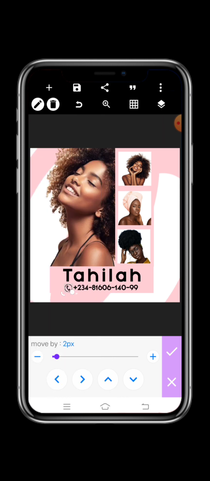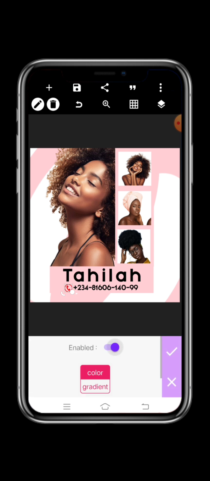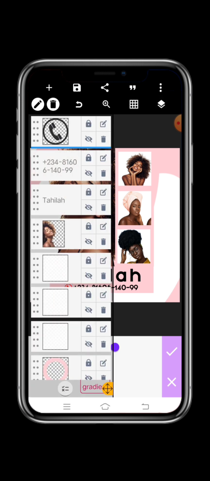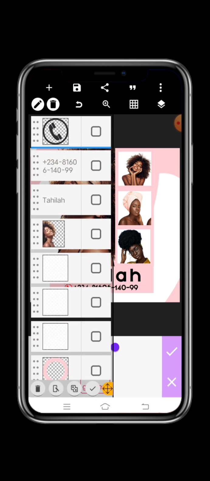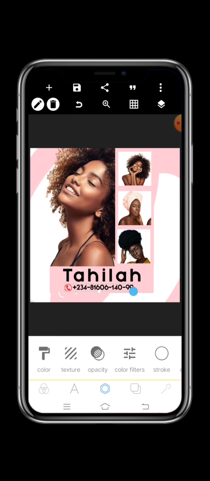Before merging them, we change the color of the phone icon to red. Then we merge them together, the phone number and the phone icon. We merge them.